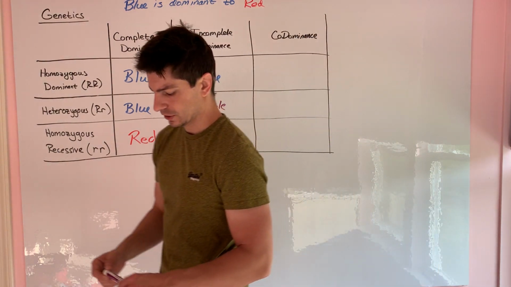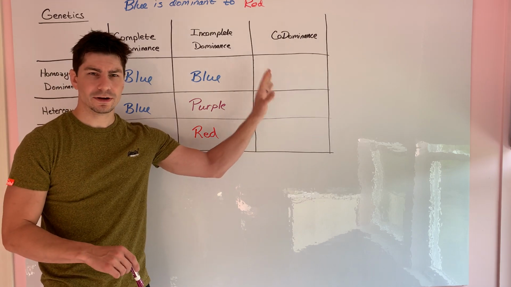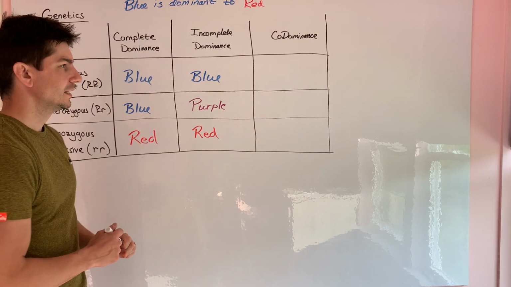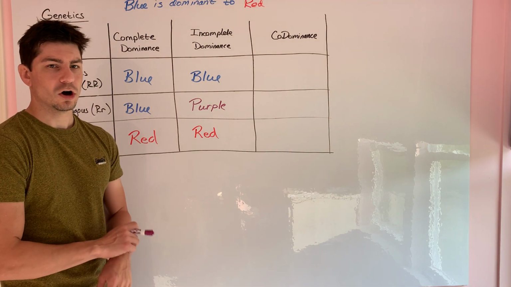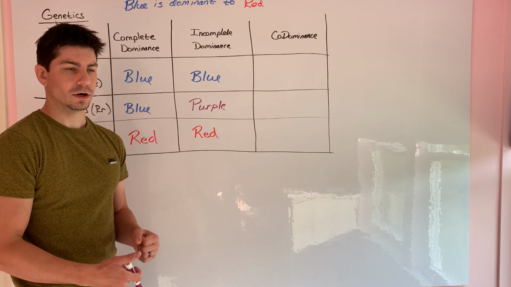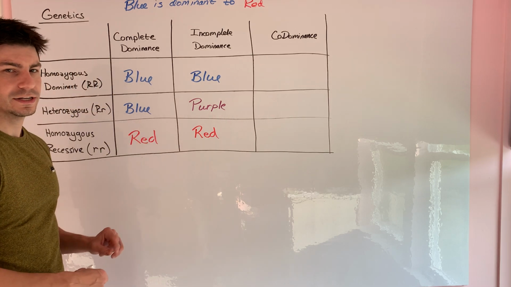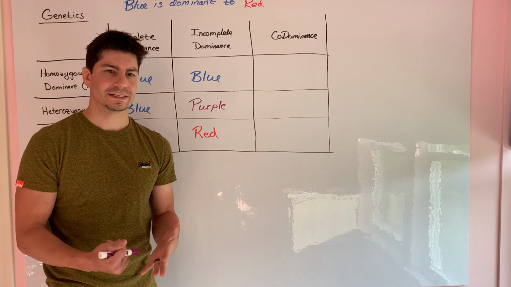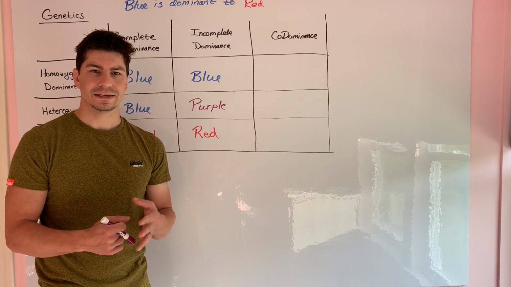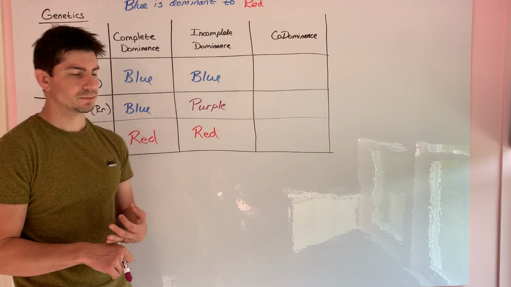Last form of inheritance. Now, this one, guys, I don't want this to scare you because sometimes what they'll do is instead of doing the R's here or whatever, or the B's, they might do like RW or RO, okay? They might throw 2 letters in there instead of doing the capital and the lowercase. Why? Because they are codominant together. That means that we're not really having a recessive allele, all right?